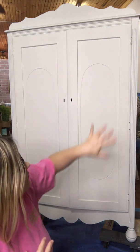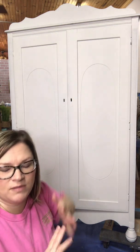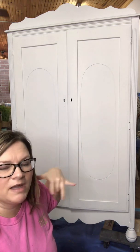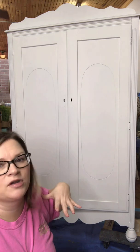My outer part around the doors and the frame is going to be Flamingo, and then I'll be blending the Fluff in the middle of them, and then we'll be putting a transfer on it at the end. But I wanted to show you guys how I'm going to be painting it.